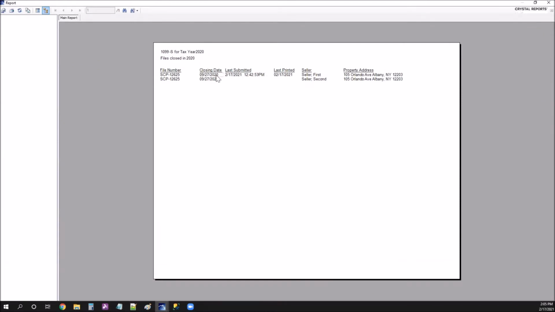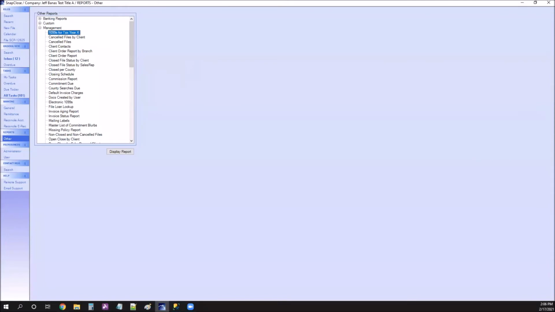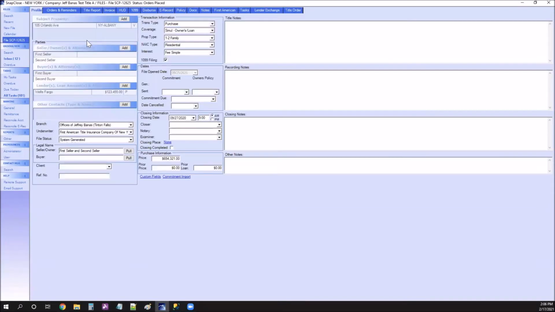It'll show you the closing date, the last time something was submitted or printed, property address, etc. So once you have that report, you can go back to whichever files you have marked off for that.